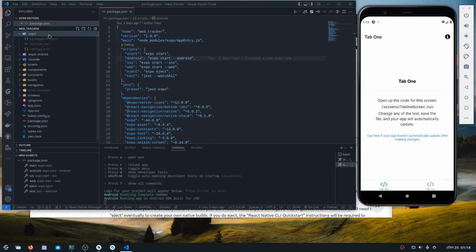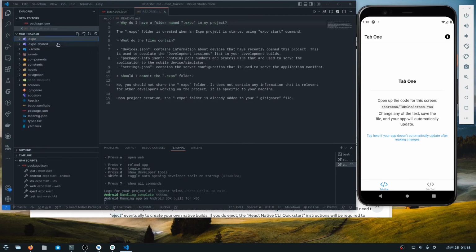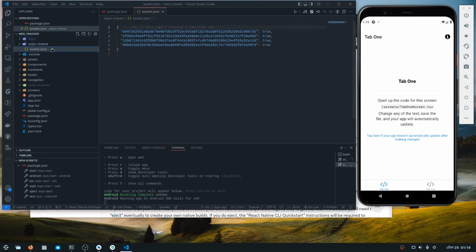We have this .expo directory. There are some configuration files which I will not go through now because I don't even know myself what these are. There's some JSON for expo shared. I don't know what it is. This is for VS Code related settings and React related settings. Nothing is there. This directory is empty.